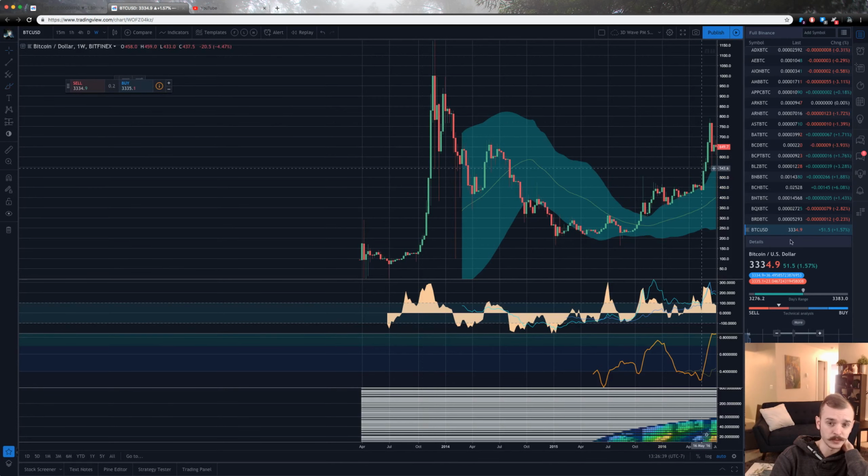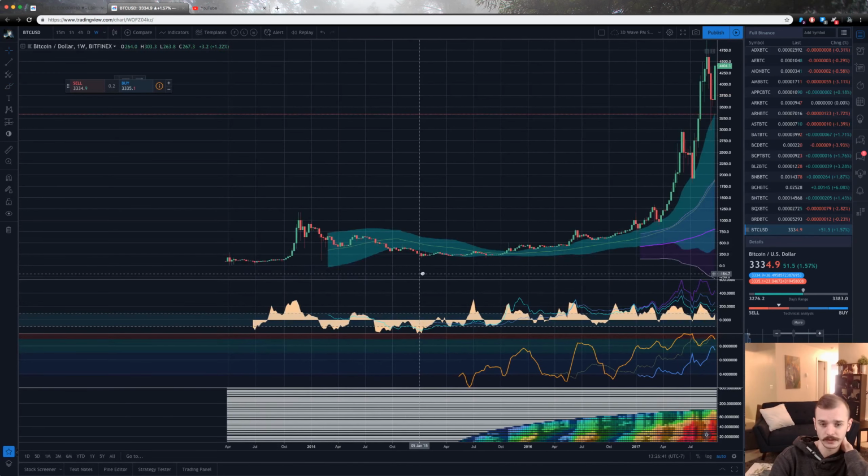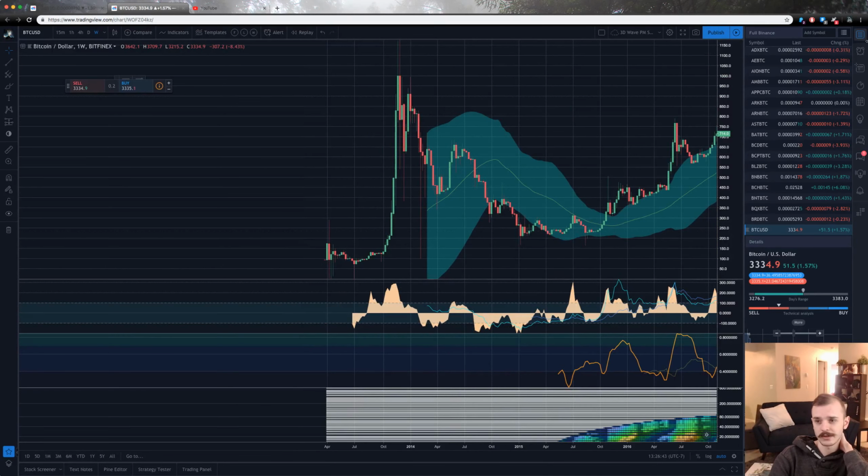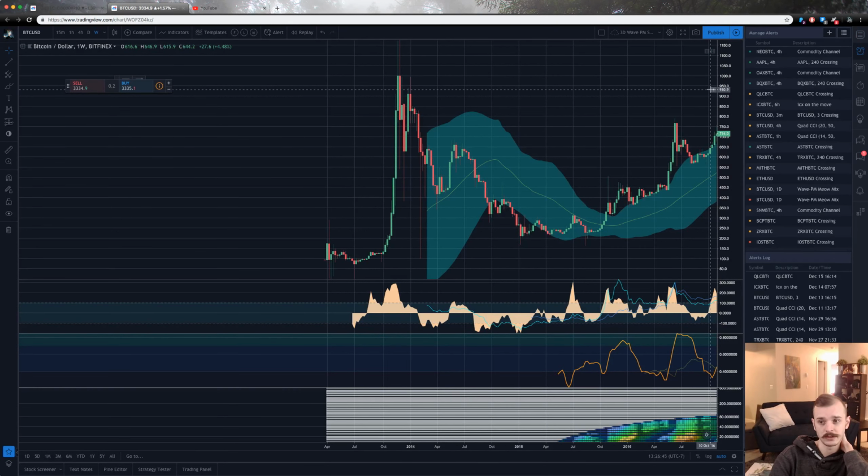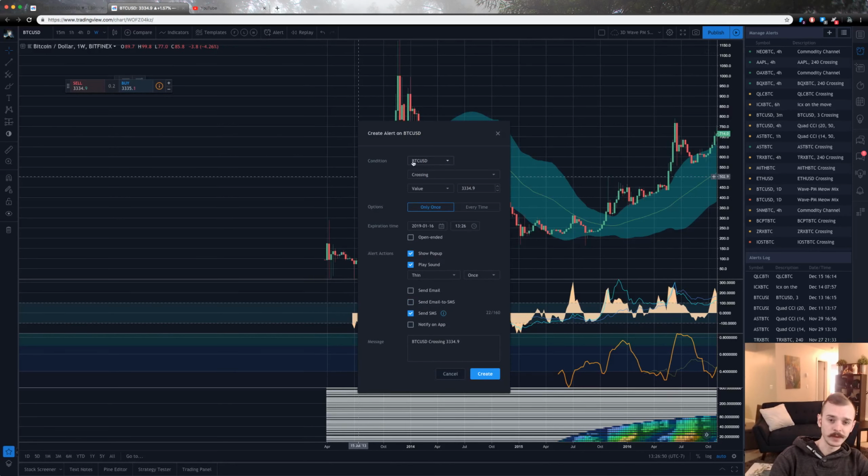So that's going to be your pivot point for a long-term bull run on Bitcoin. And you can actually set this alarm. It's going to look like this. Once this alarm goes off, and I very much recommend you do this, this is going to be your holy grail buy signal for Bitcoin.